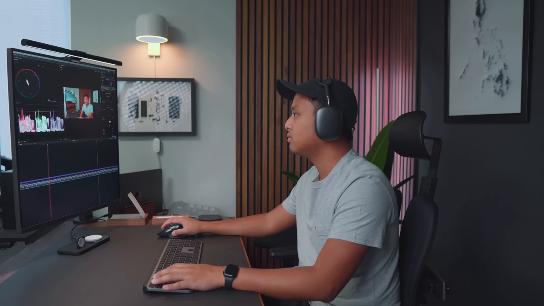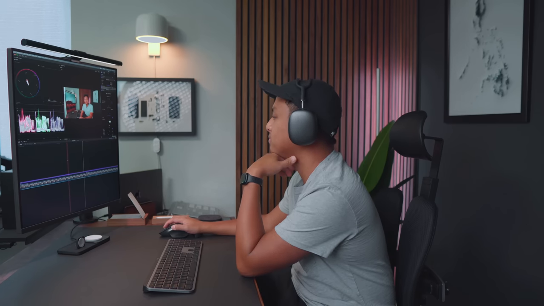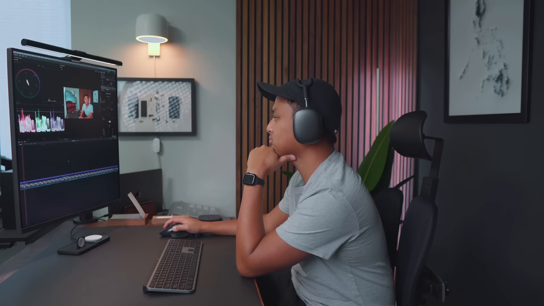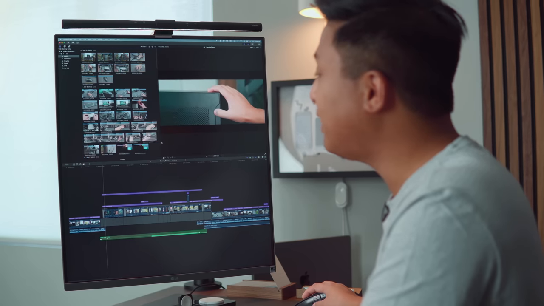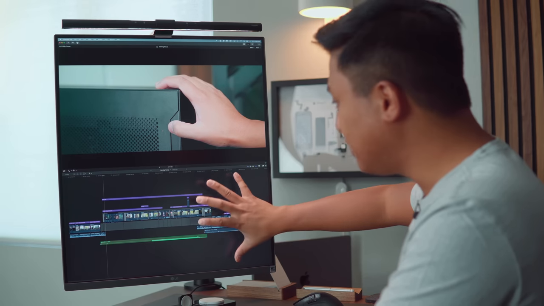Video editing on this monitor is awesome. It feels like it was created for this purpose. When I'm editing on Final Cut Pro, I have so much room to move things around depending on what my focus is for the moment. I can resize this divider to make it easy to find the clips that I want. Or if I want to refine my edits, I can simply just have the viewer and the timeline on to reduce visual clutter. And I still have a good amount of space.